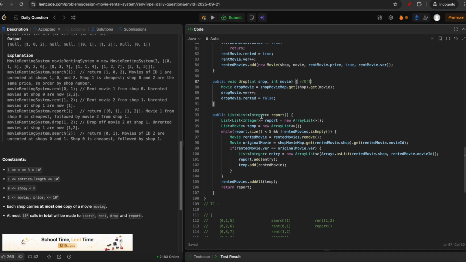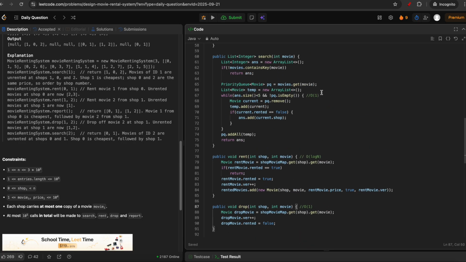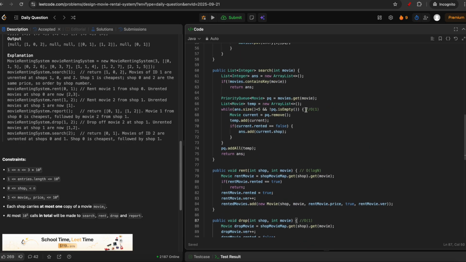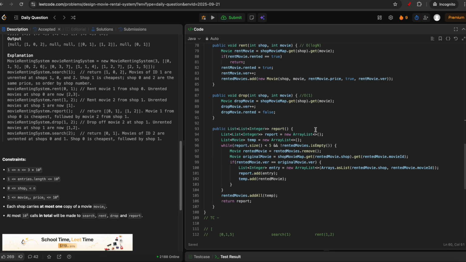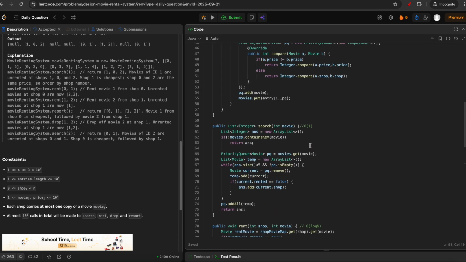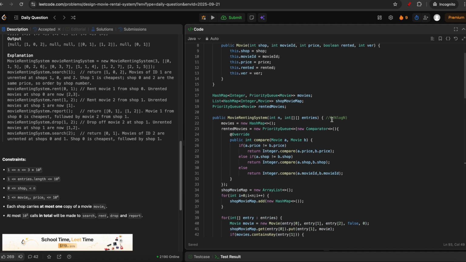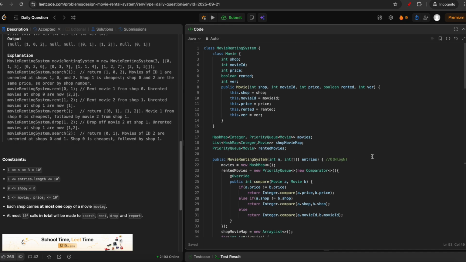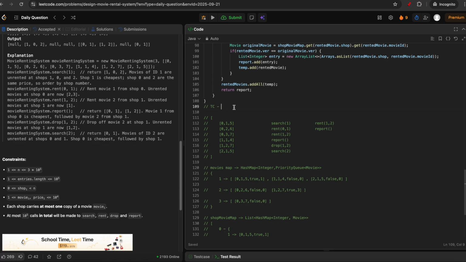And the report method is also similar to the search. Its time complexity in the best case will be order of 1. So total time complexity, we have n log n plus log n. So n log n is the dominating factor, so we will just have n log n.